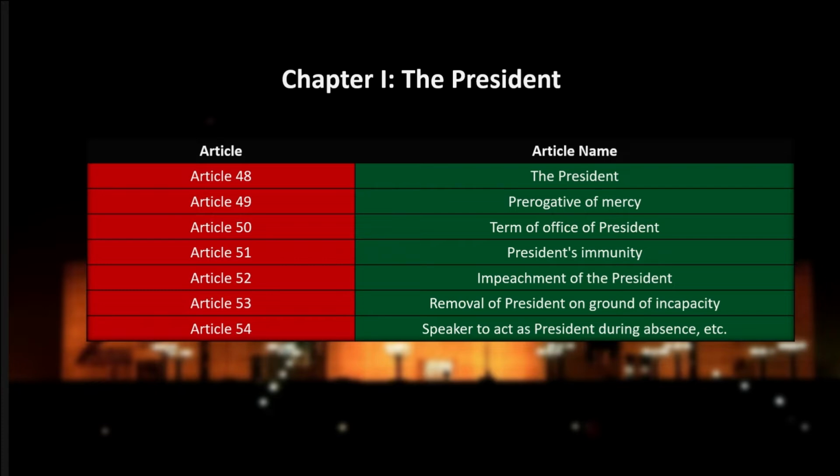The President has been given special powers such as the power to grant pardons and to commute or suspend the sentences of individuals convicted in a court. The President cannot serve more than 2 terms, each term with validity of 5 years. This chapter also prescribes special methods for the resignation and removal of the President. In case of the absence of the President, the Speaker shall temporarily carry on the President's duty.